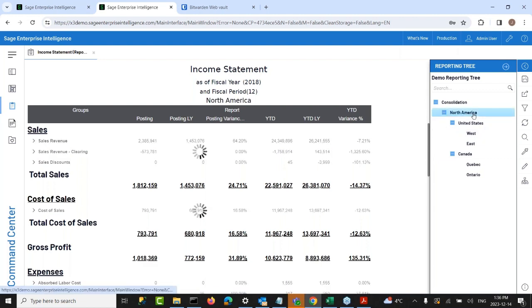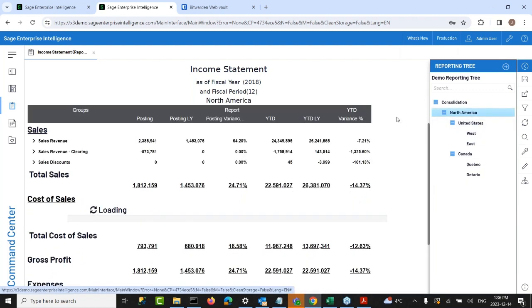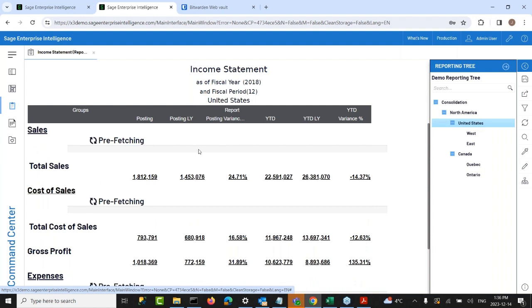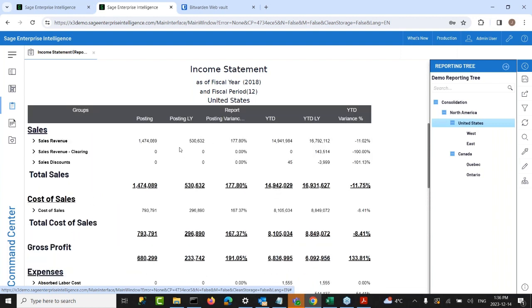So clicking on that, for example, if I click on North America, it will show me all the United States and Canada combined in this report. And if I further go into United States, click on that, and that will reload this report to show me the postings only for United States, and that will not take into account Canada because that's not what I've selected. So this is what you could use the reporting tree for, to easily filter your reports by clicking on a button. It is offered as a clean slate, so it could be used for financial reports like this one, but also other operational reports like sales, inventory, manufacturing, job costing, and so on and so forth.